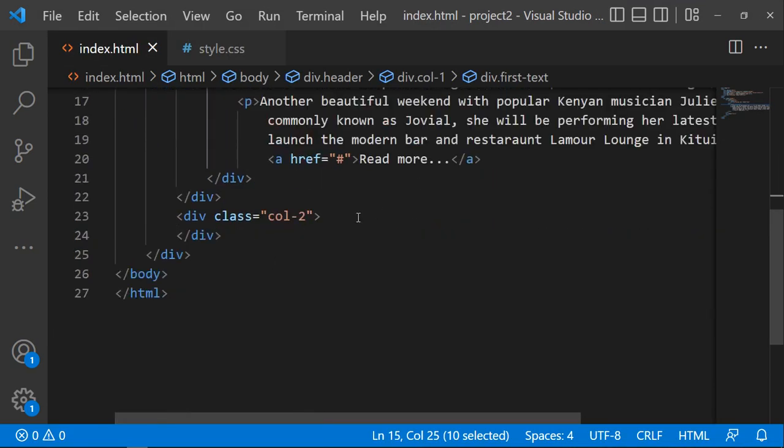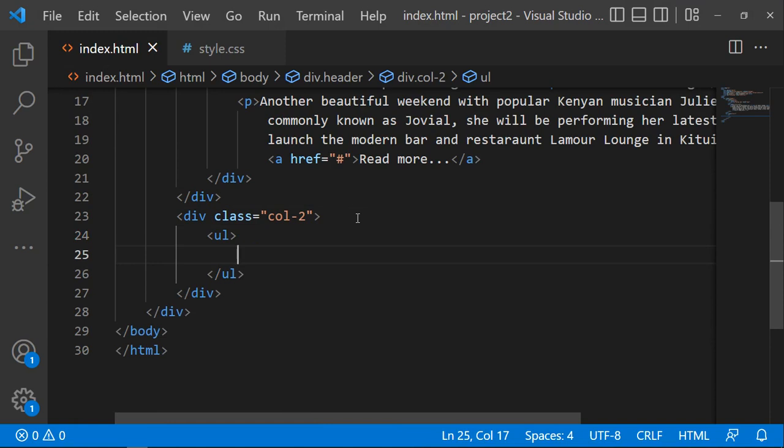Then just between here, we'll have now to add the UL.